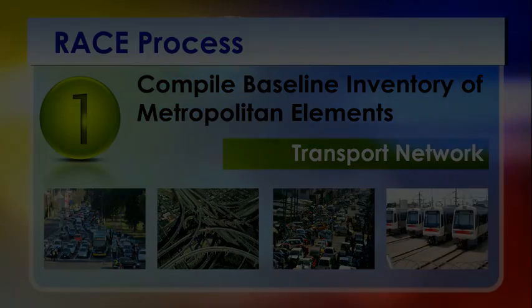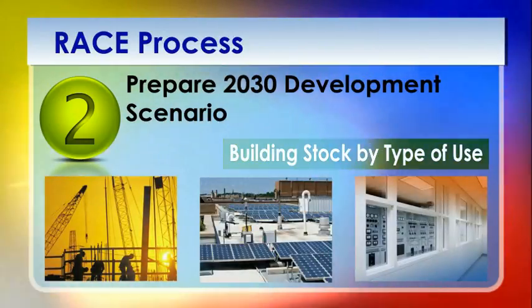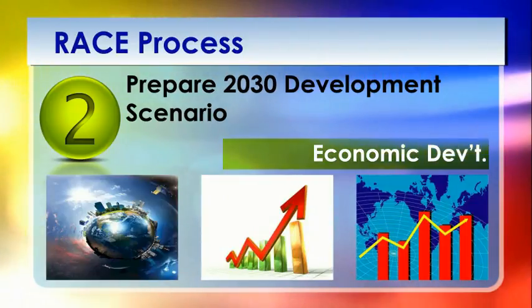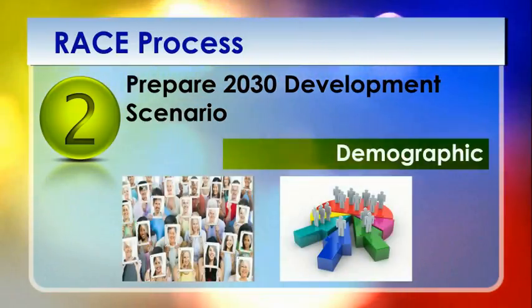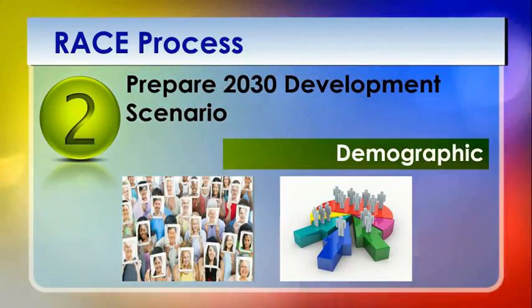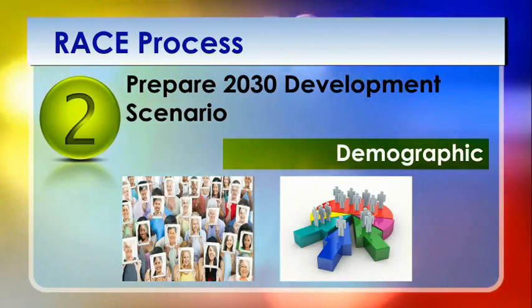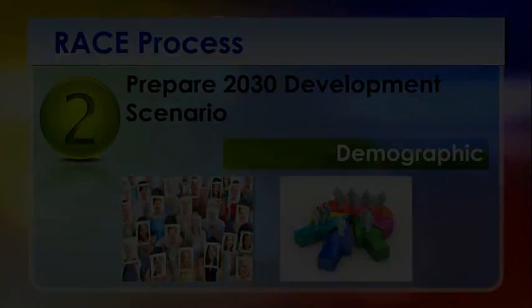Step 1 involves the establishment of baseline spatial inventory of people, buildings and their areas, land uses, transport networks, and hazard zones. Step 2 requires the preparation of a 2030 development scenario. Growth and development options, which focus on the location of growth, density of growth, land use mix of growth, and land use or transport relationships, need to be prepared on the basis of a 2030 overall development scenario that posits demographic and economic conditions in the future, the possible resulting demand for building stock, and major transport infrastructure.